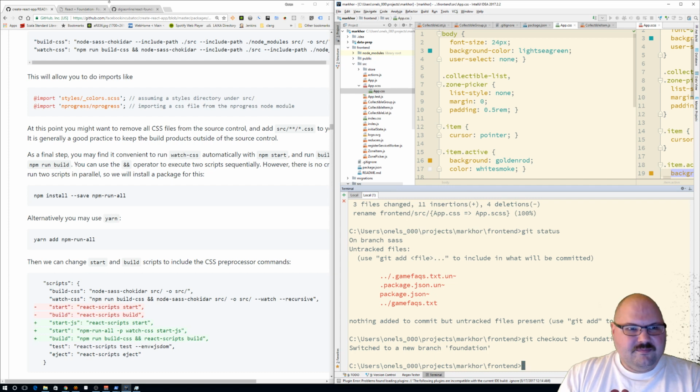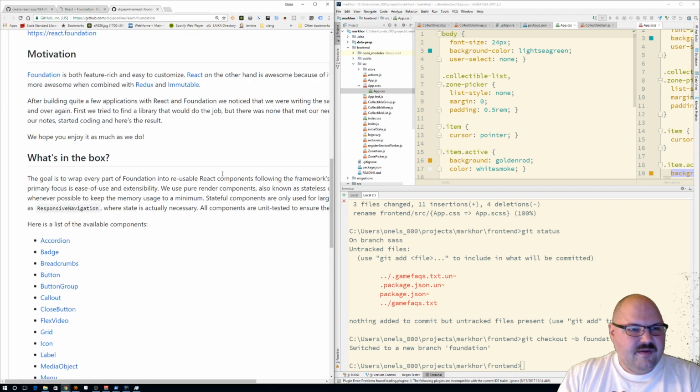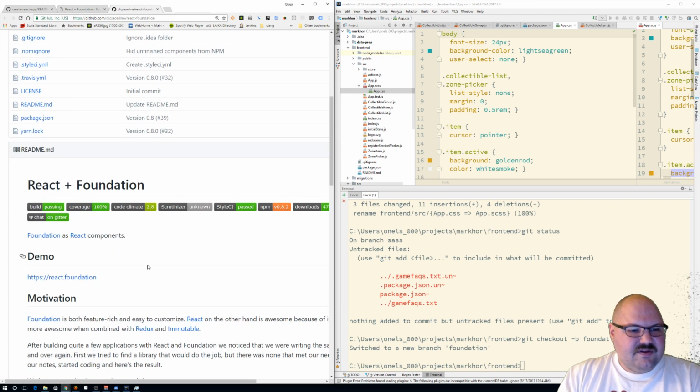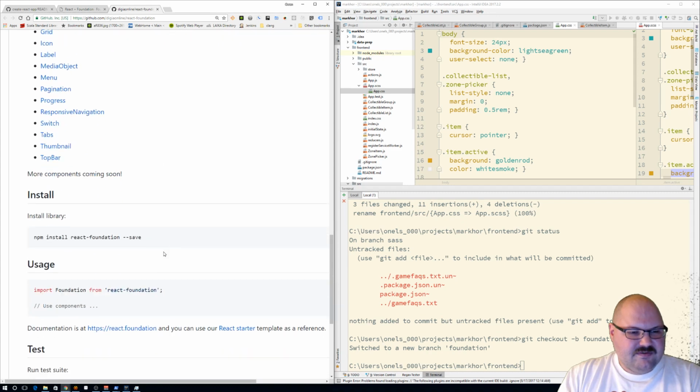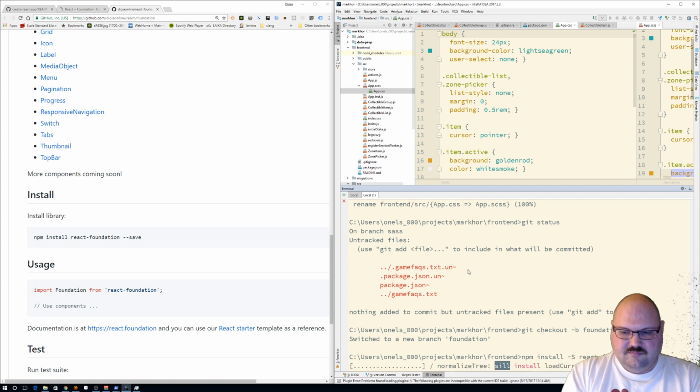So, the foundation stuff that I wanted to look at, I guess the thing that I need to know is what the name of the package is. And it's called React-Foundation. So we'll see how this works.